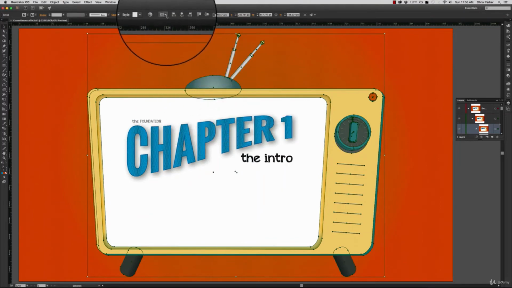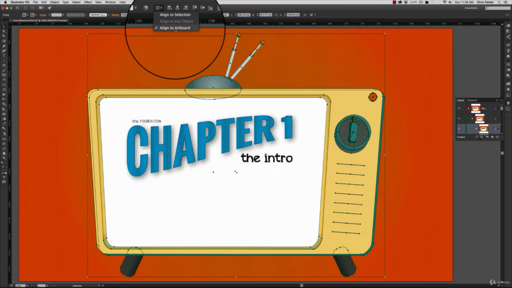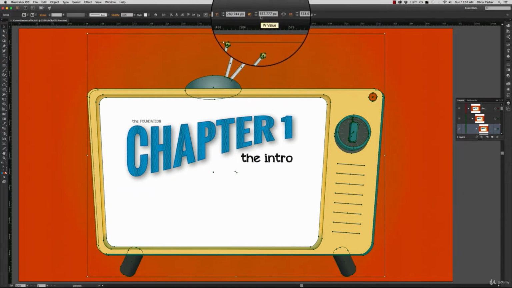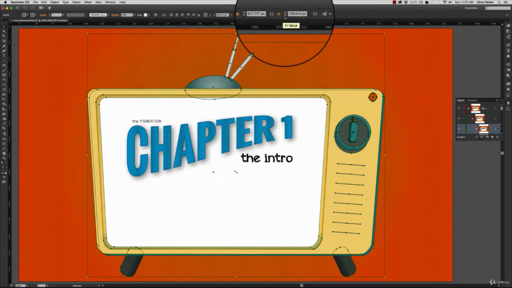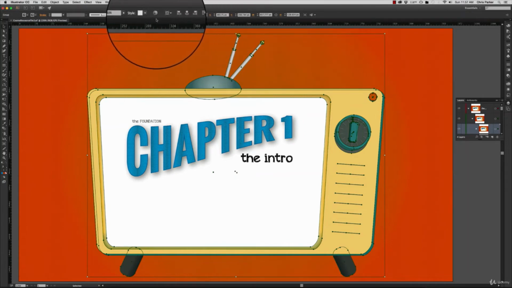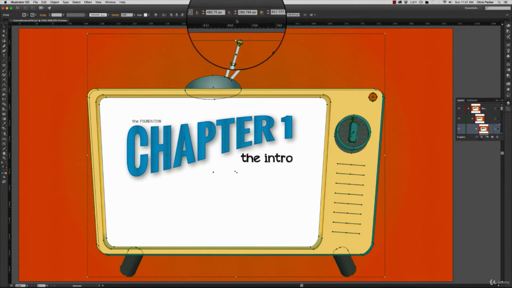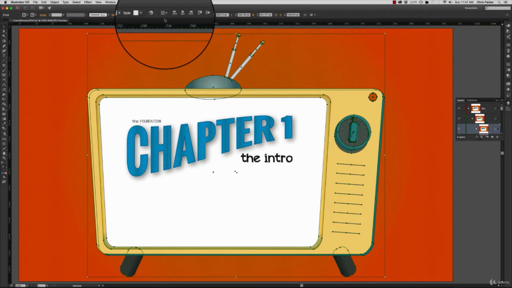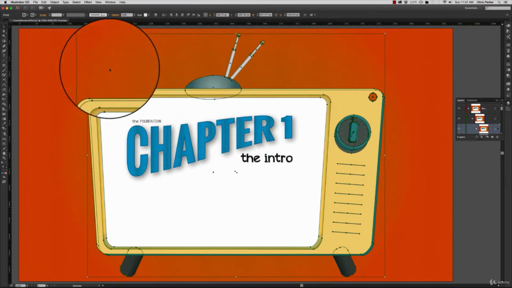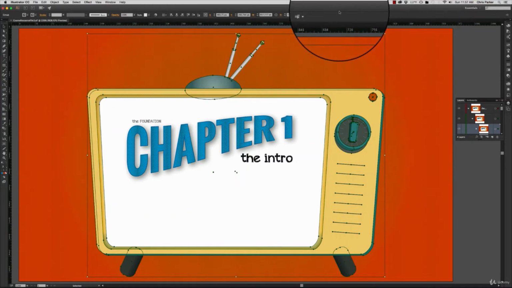All right, so next to that we have another option to align to our selection or align to our artboard, and then we have additional options here for aligning our artwork as well as positioning our project within the artboard, and we can do that manually. And we can also isolate selected objects. And again, we're going to go into more detail on all of these different options in upcoming lessons. Just want to point this out that you do have these additional options when you select your objects or when you select a new tool.